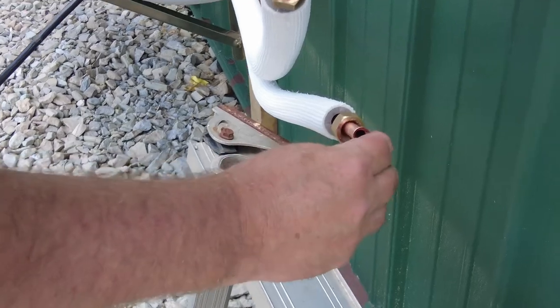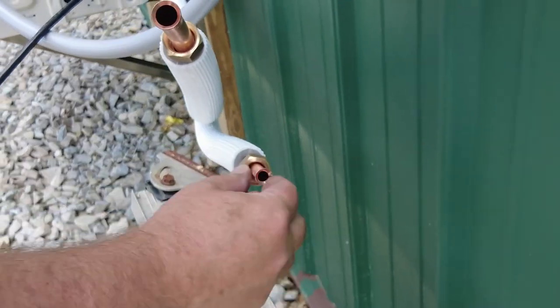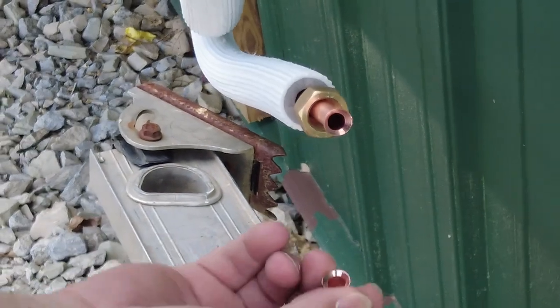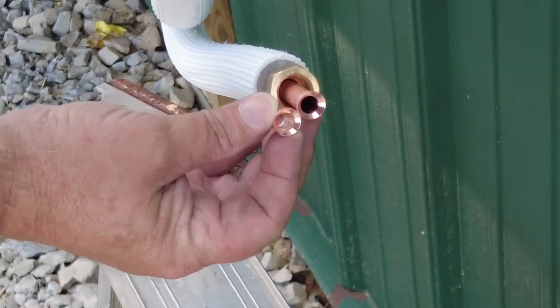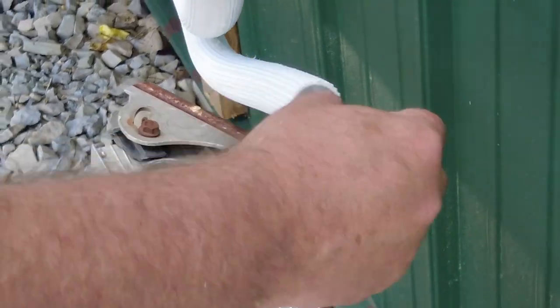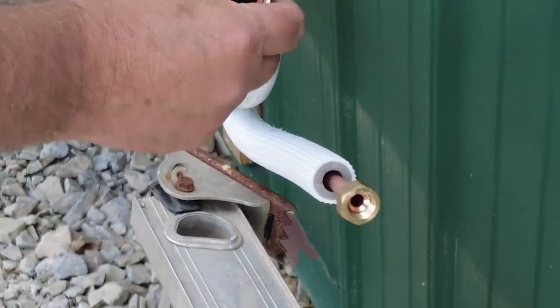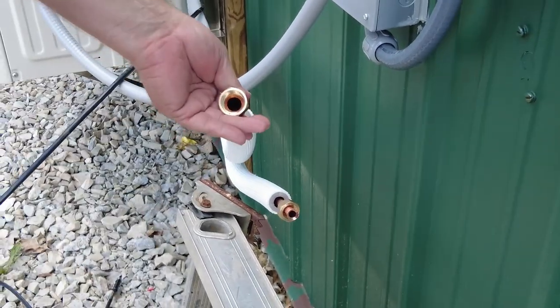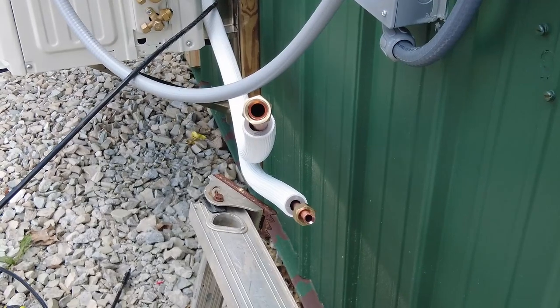All right, so there we go. We got our flare on there. Looks pretty good. No real sharp edges. Here's the factory one, here's mine. Looks pretty good. All right. This one's a little on the tight side. There we go. But perfect.